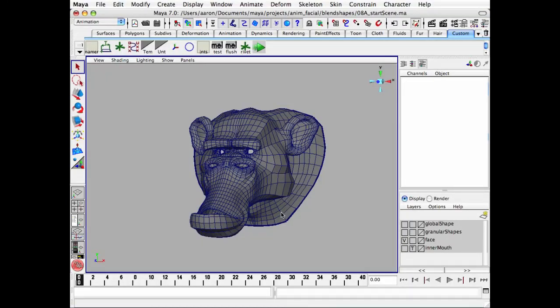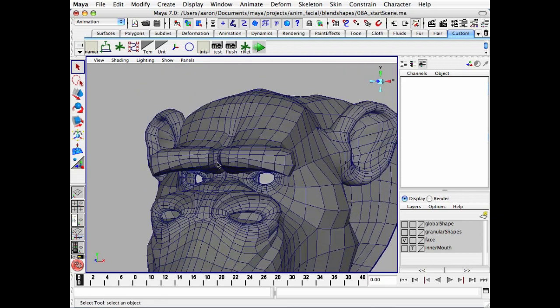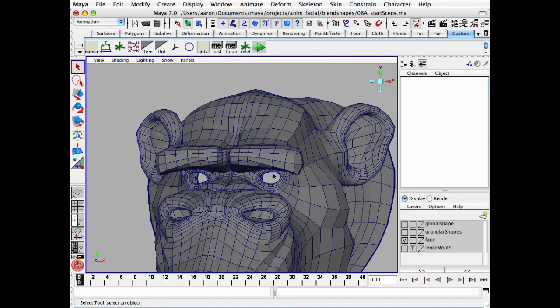So we're going to start this discussion on building a face that's based on blend shapes by talking about two different possible approaches to doing that. One is building shapes that are very granular. And in that sense, what you'd be doing with your blend shapes is you'd basically be trying to mimic what we did with the local controls, where you could move a particular portion of the brow, for instance, to achieve the shape that you want.